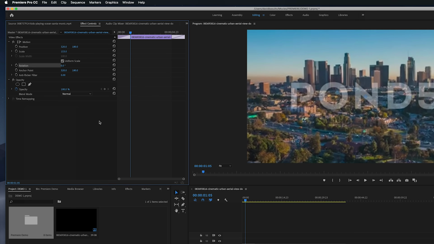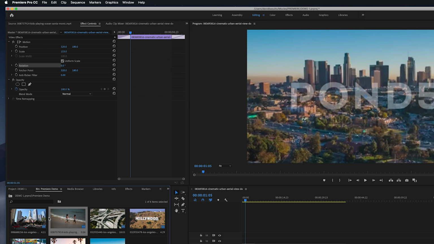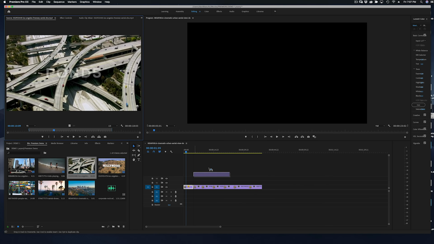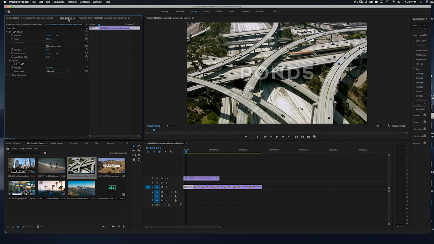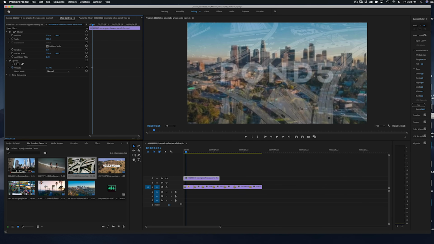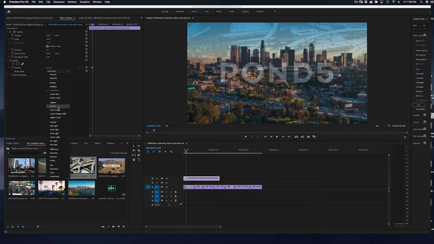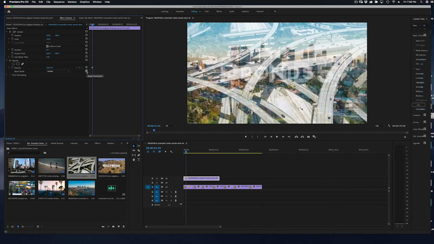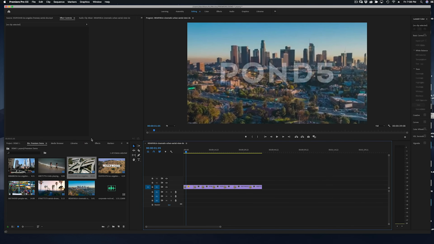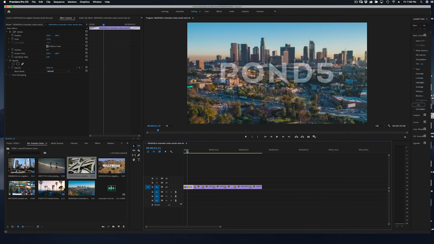Next, you've got the opacity stuff. So if you're going to drag, let's just get another piece of footage here for a second. Let's just say I put it on top here. And so I don't see the other thing anymore. So now I'm going to click on that layer. I'm going to go into the opacity, and we're going to lower the opacity. And now you see how you can see underneath. There's also blend modes. If you guys have ever played with Photoshop, you can color burn and screen things over. So lots of stuff here that you can play around with and just learn. So I like that a lot. Go in here, don't be afraid, just go in here and play and learn. And like I said, this is where you would scale things up.